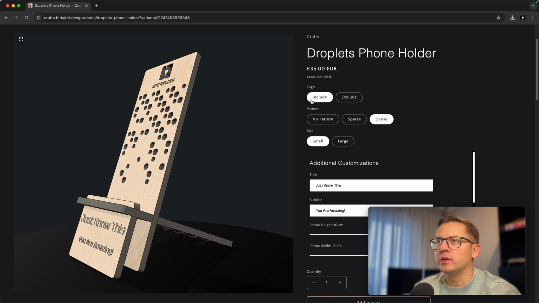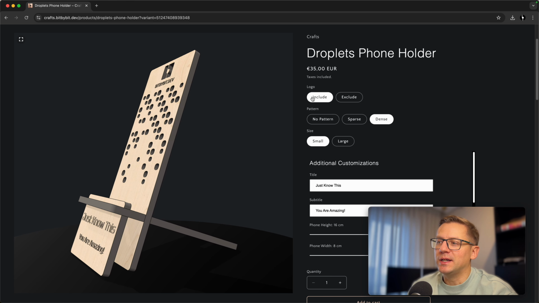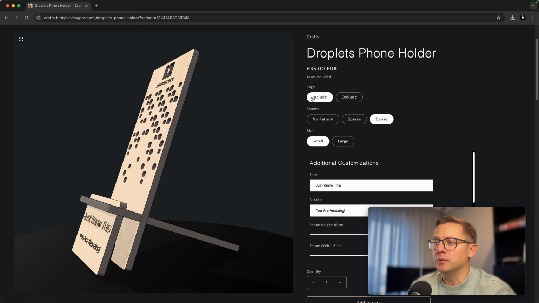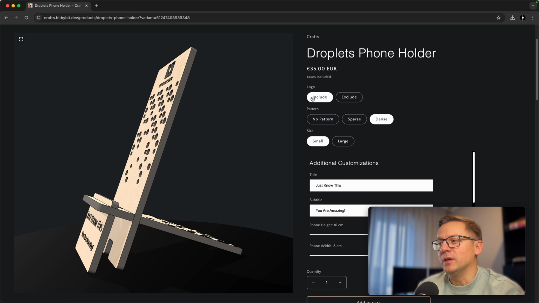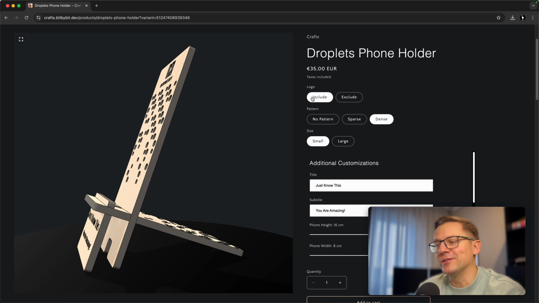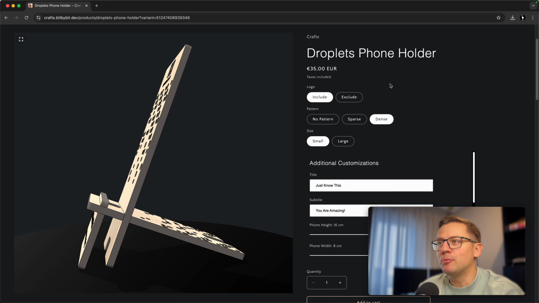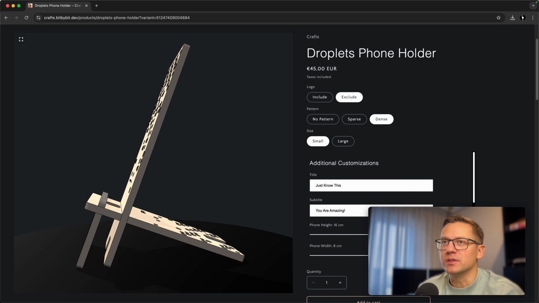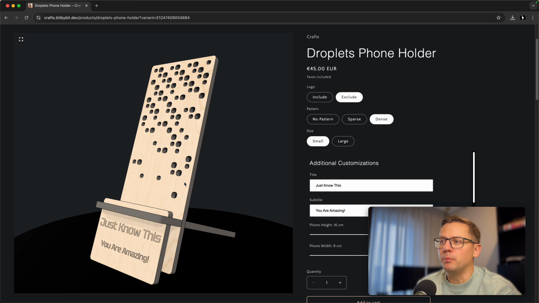And the first one is, of course, the logo. So this is a fun one. Sort of, we consider you as a fan or an advocate if you include the logo, and we would love you to include it. So we sort of pay you the money or a discount if you do that. So if you include the logo, the phones will be a bit cheaper. And if you exclude it, you will see that it's gone now and the pattern just takes the full panel.